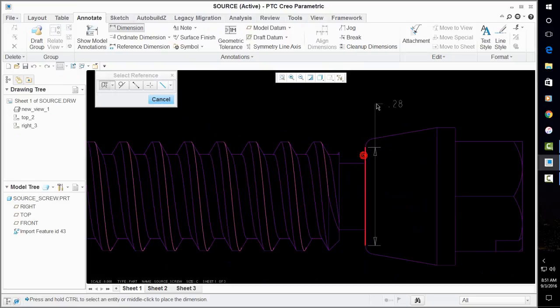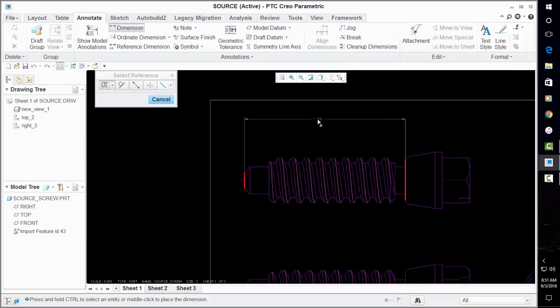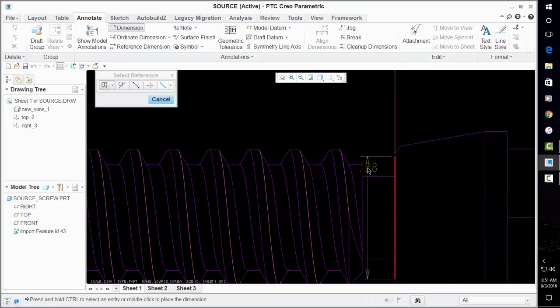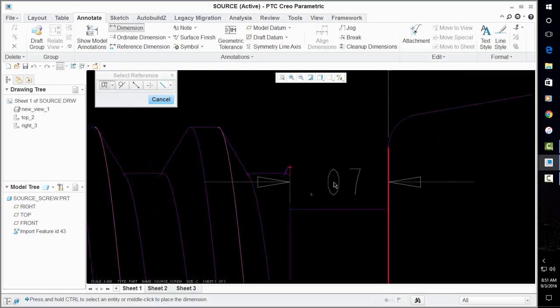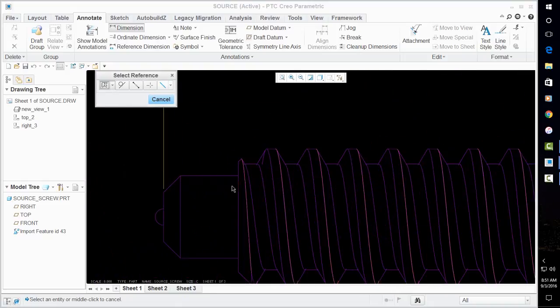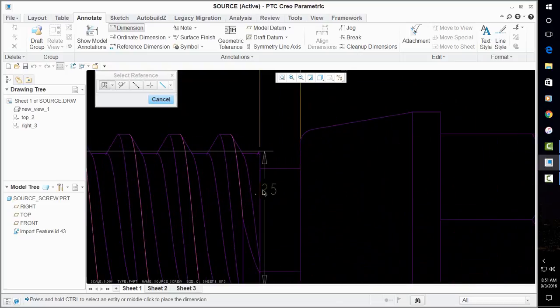I need to know what it is from here all the way to the end. Need that one. From here to the start of the threads. Can't find a place to pick. There it is. 0.07, and then from here to here.